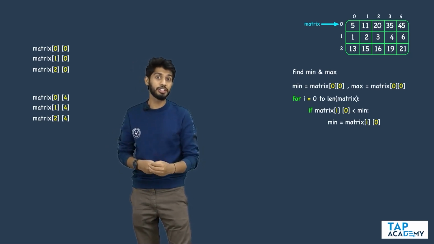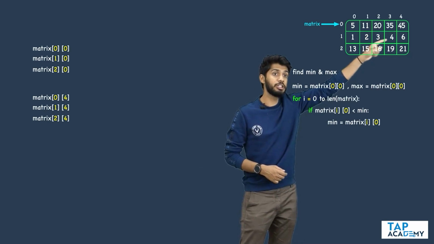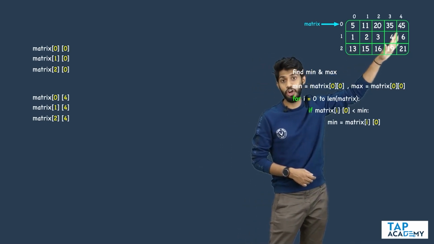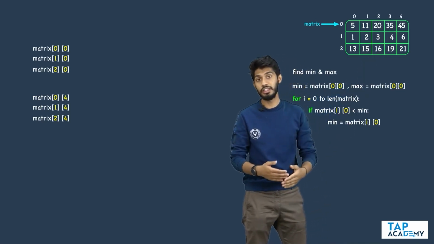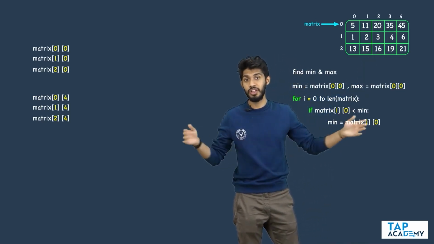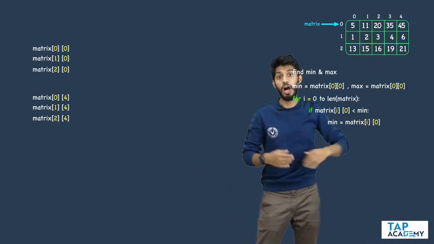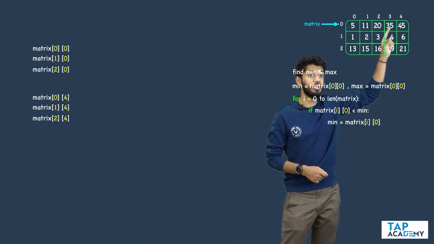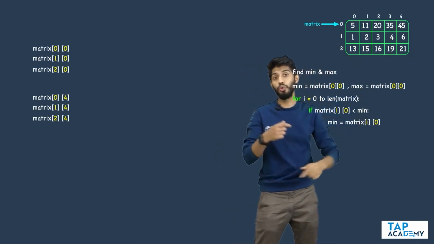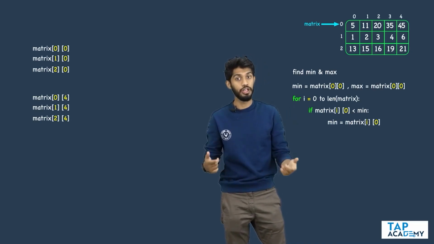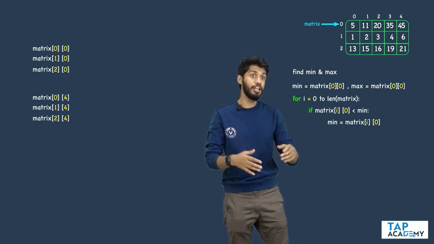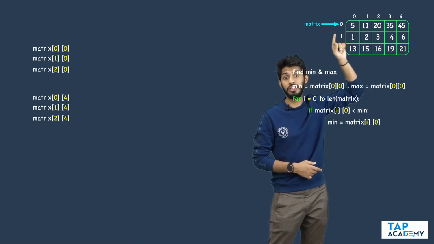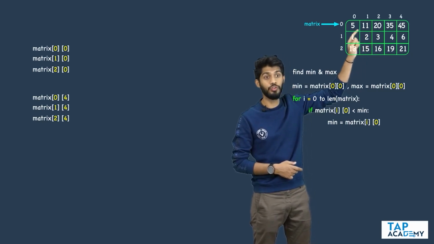Now the column index, you can't directly write 4 because in this particular matrix there were actually 5 columns. That's why you got 4. In case the columns vary, for example if they are 10, then the last value will vary. So how can I change this? Very simple. Now I need to write this in terms of the number of columns. So how do I get the number of columns? Very simple. All that I need to do is find the length of any one of these rows. So how do I find the length of the row?